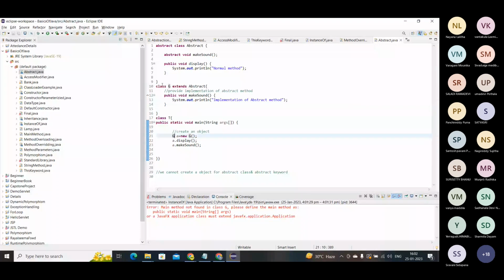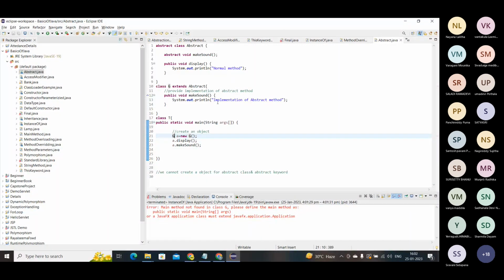We should use this subclass one. Why is it showing like this? So abstract class, give it this name and then the implementation.